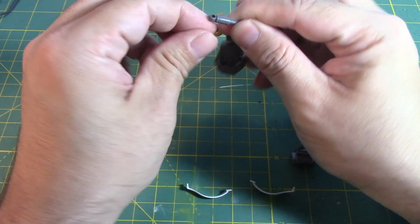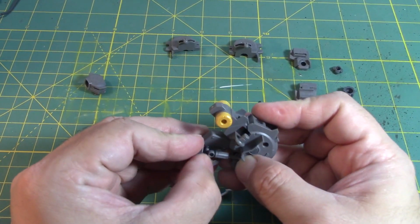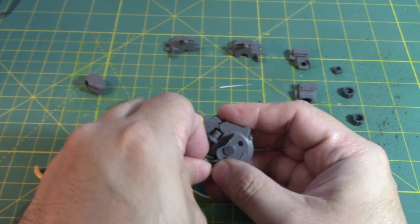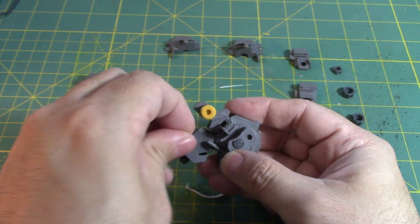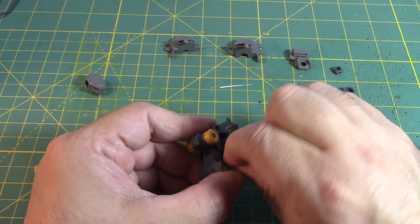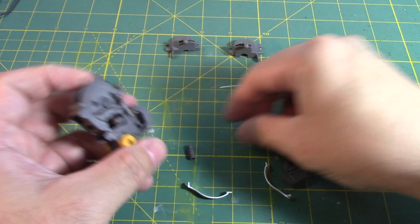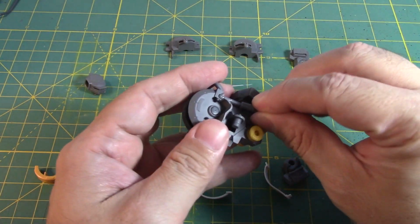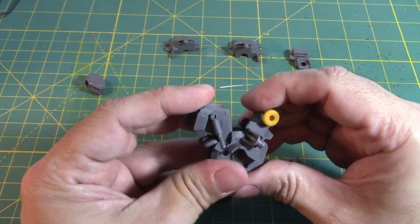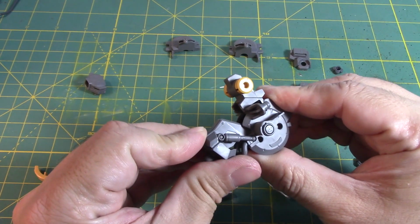Let's turn that around a bit. I'm sorry if you guys weren't seeing that part. Hold on, we gotta take that out. Oh no, it's already in there. Okay. There we go. Just get it in there, make sure it's all in. Alright, that's cool. That's cool.